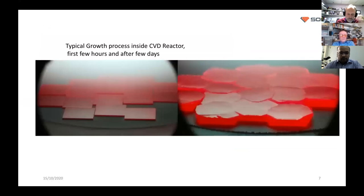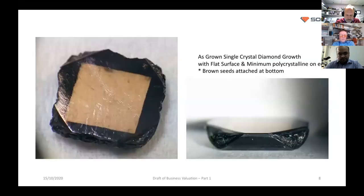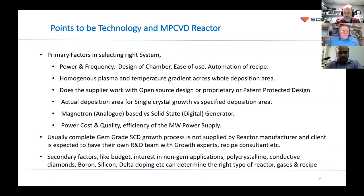Seeds are very important in how you grow the diamonds. The type and quality of seeds — surface quality, internal defects, inclusions, stress levels — everything counts in determining the quality of your final product. Here you can see the diamond while growing: the left side shows the start of growth, and on the right side, after a few days, the diamond has grown to at least two to three millimeters. These are as-grown single crystal diamonds as they come out of the reactor.